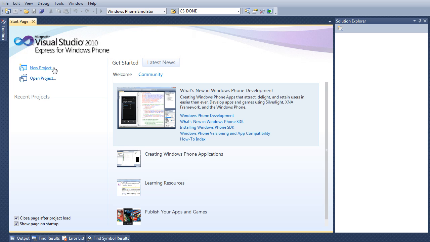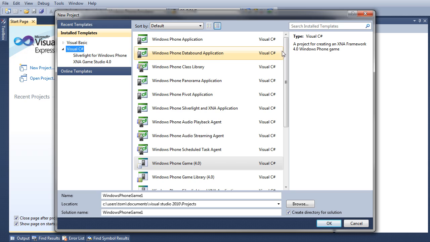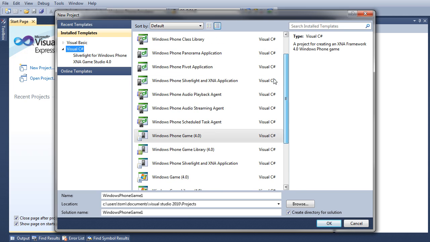So let's jump straight in here and go to New Project, and you're presented with a list of project types. We're going to choose Windows Phone Game and give it a name. So Mango, for those of you who aren't following, is the latest update for the Windows Phone platform as of October 2011. Basically, they added a whole bunch of new features, and I really love it, and it's really cool. And so we're going to create our game and call it MangoLander as an homage to both Lunar Lander and the Windows Phone Mango update.